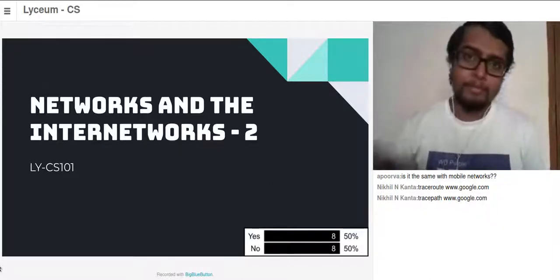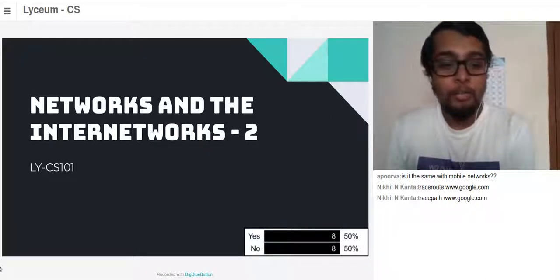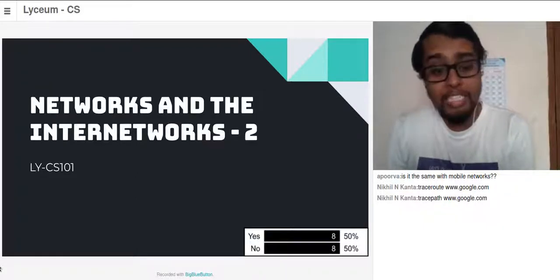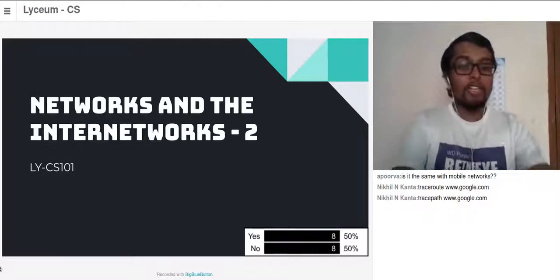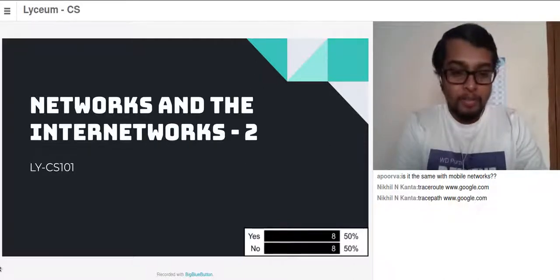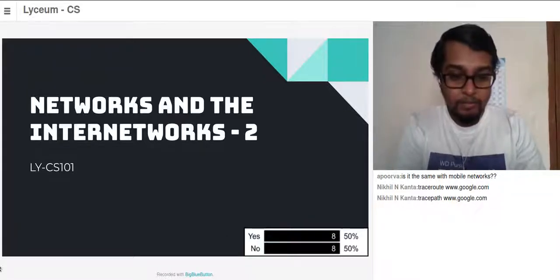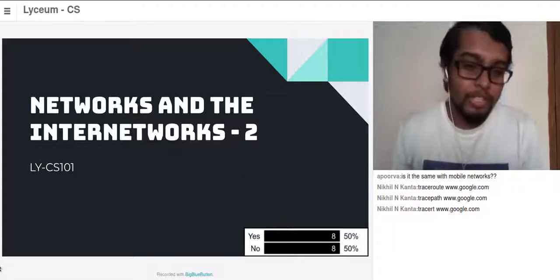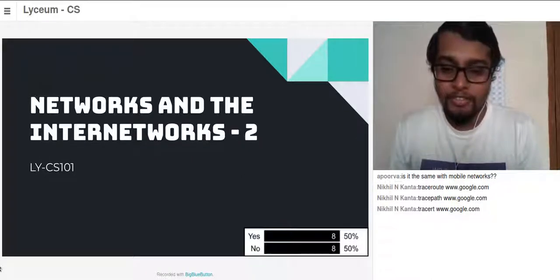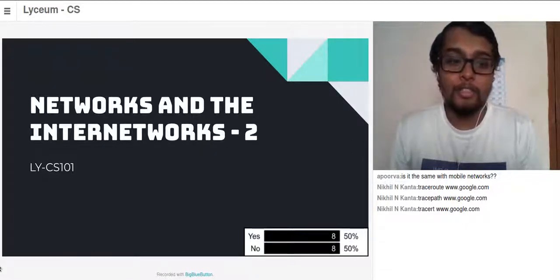And then it reaches your server. So it will list it all out. You can go have a look at traceroute and tracepath, which both do the same thing. And if you are using Windows, you have tracert, which works the same way. So try any one of these on your devices, and you can find out where your packets are going.